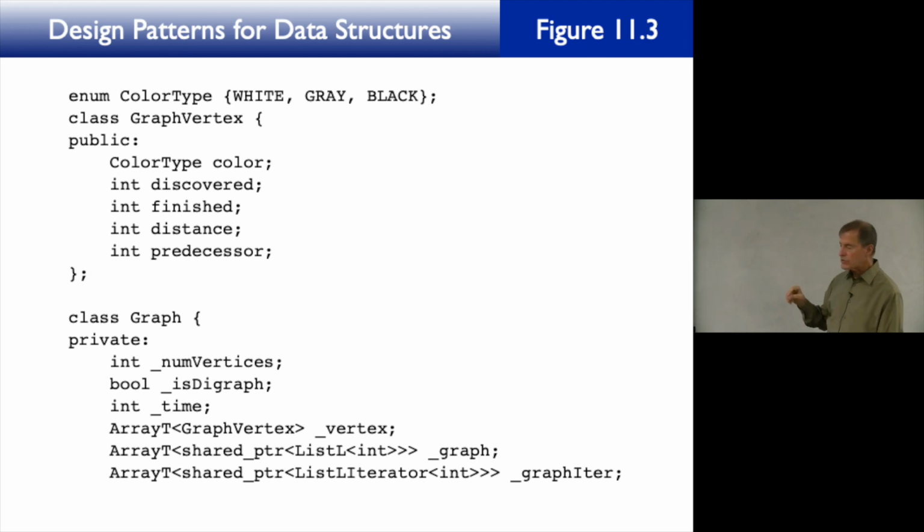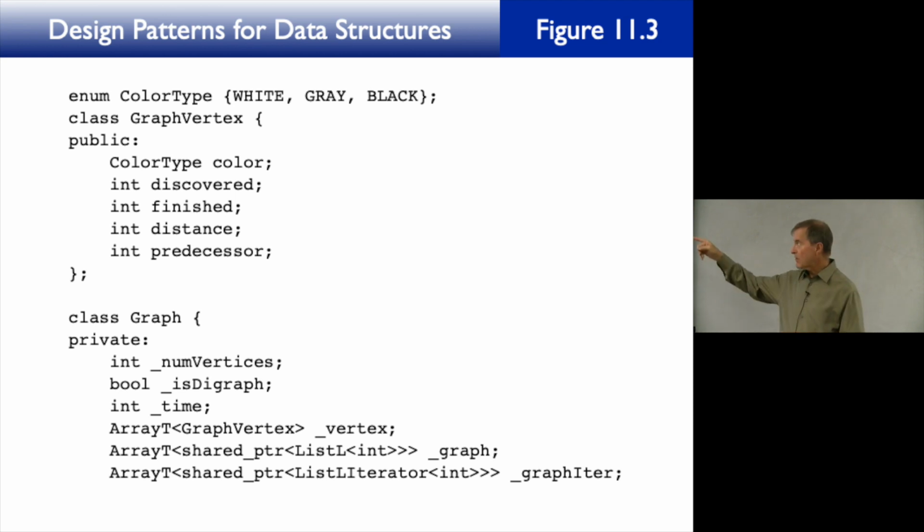Now all of these items in the struct, some of them are used for tracing purposes, so that we can trace through these algorithms. Let me just mention what each one is. Whenever you do a search, there's a depth first search and a breadth first search. Discovered is the time at which it's discovered. You see time here in class graph is an int time. Each time we go through a step in a search, we're going to increment time by 1.